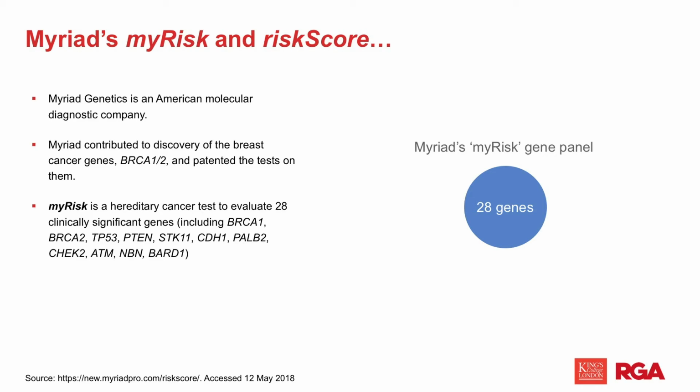And indeed, Myriad Genetics, a diagnostic company in the US, have tapped into this knowledge actually. What they offer is a genetic test for breast cancer or cancer generally, and they look for these high or moderate penetrant genetic mutations using a gene panel, so an oncogene panel. So we look at 20 odd or so genetic mutations that are known to be significantly associated with cancer, and then we test for those genetic mutations in women who are concerned about their risk of developing breast cancer, possibly because they have a strong family history.